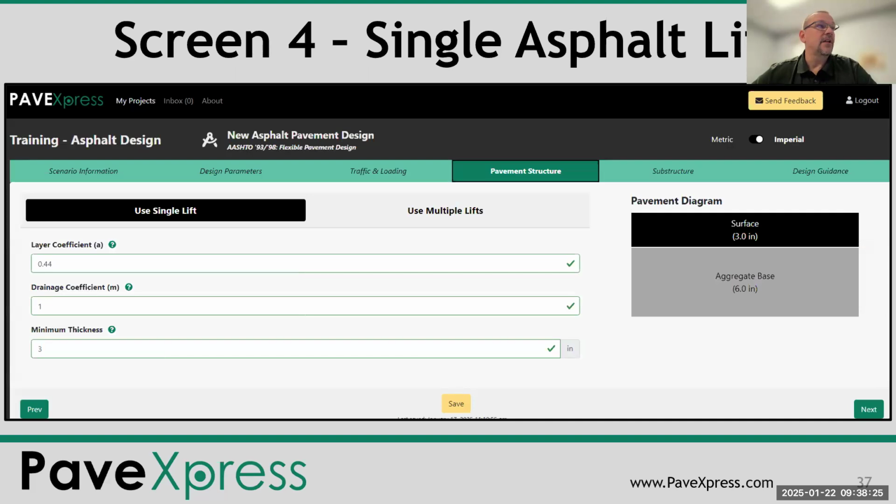If we're doing a single asphalt lift, here with this one, you're basically saying, okay, I want my design and figure out what's my total asphalt thickness. And then you have to input a minimum thickness into there, but then it'll calculate out your design to anything that's bigger than that. Otherwise, it'll just tell you what your minimum thickness is. But then you also have to include your layer coefficient in that. Then we can break out during design, when we're putting the plans together, what our different lifts are going to be to come up with that total thickness.